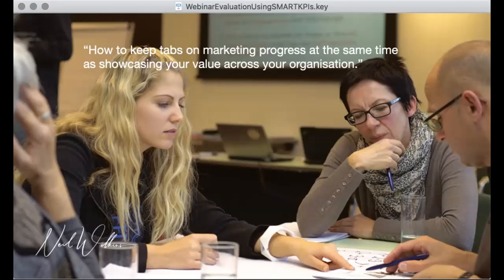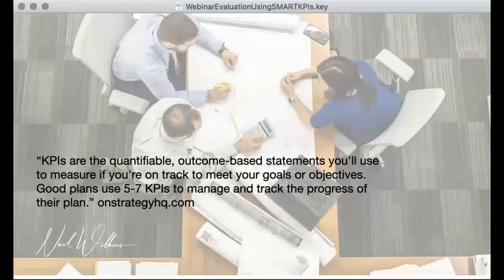So KPIs, the first thing I want you to think about is that they're evidence-based entities. They're not going to be the end game. A KPI, a key performance indicator, is an indicator. It isn't the end game. And I'm going to explain to you in a moment just how these differ from your goals and objectives, because the clue is in the word indicator.